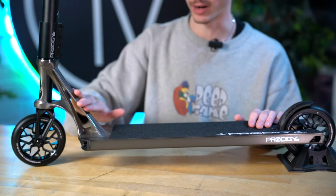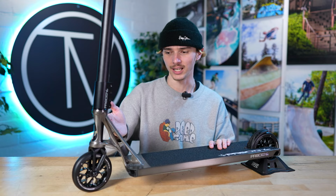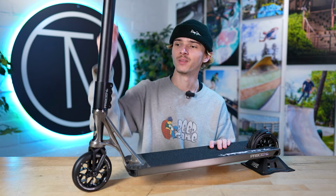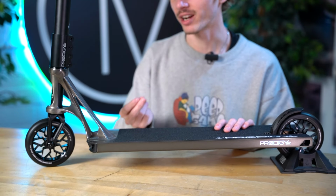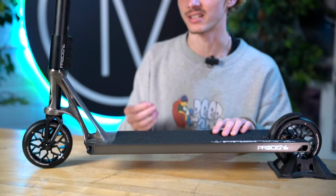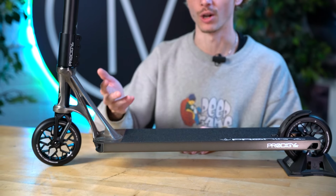It's all black with a gray deck. I don't know about you guys, you don't need all that color. You could just do black and gray and it looks good to me. Either way, gray is my favorite colorway. It features all black parts with the gray. It's almost like a transparent black colorway, so it's not necessarily just a solid gray. It looks like they just did transparent black over the raw.